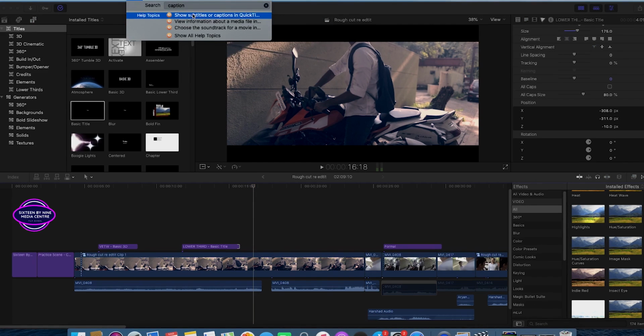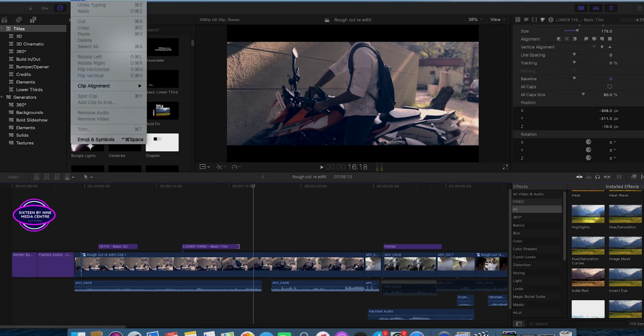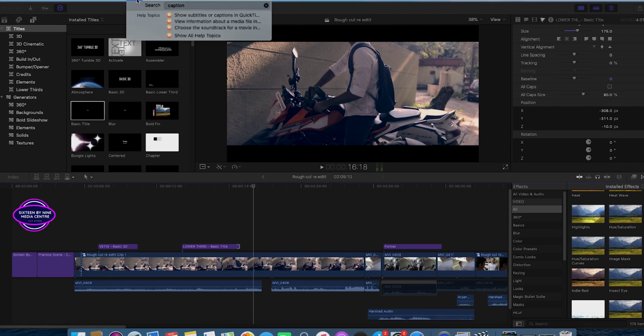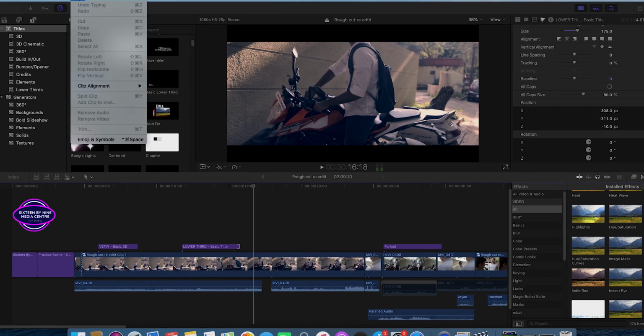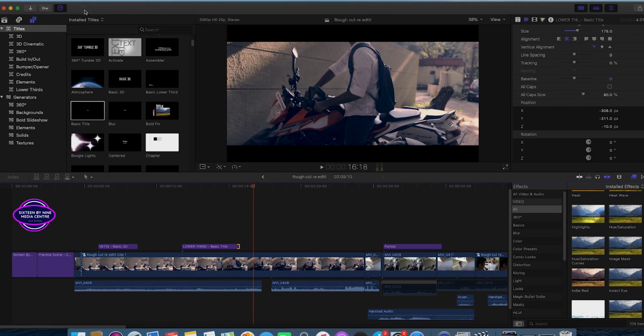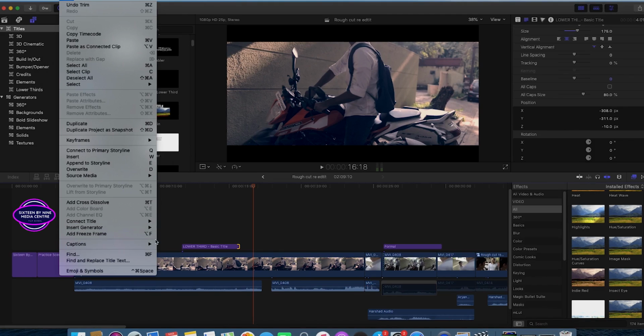I've told you earlier that if you don't know where something is in the software, you are using a new software, suppose, always go to the help section and type whatever you want. See, I typed caption. I was not very sure where it is, because for captions I use a different software. Anyway, we are talking about this software, and I searched and it is here in the edit menu, and I'm going to add caption.